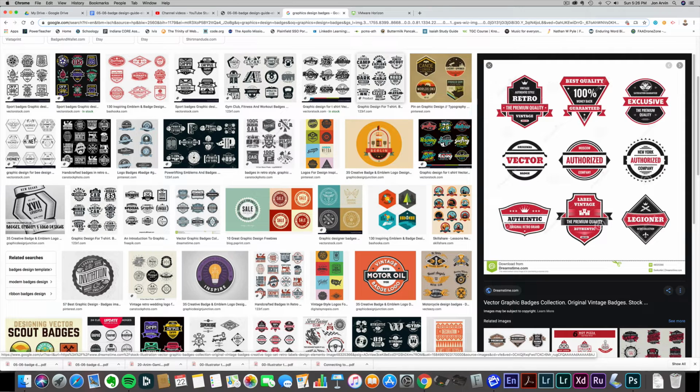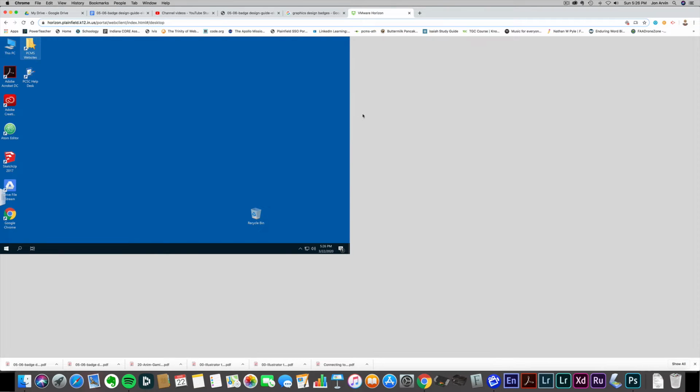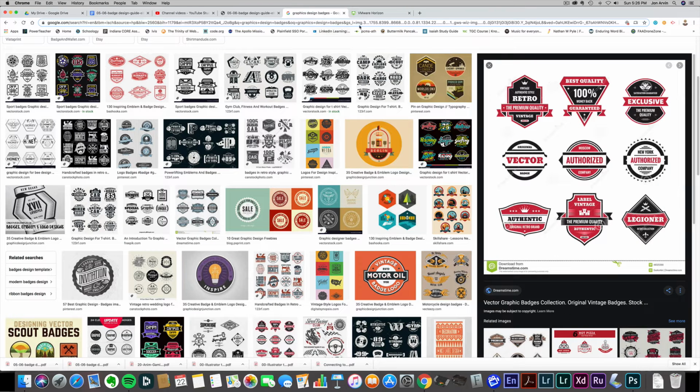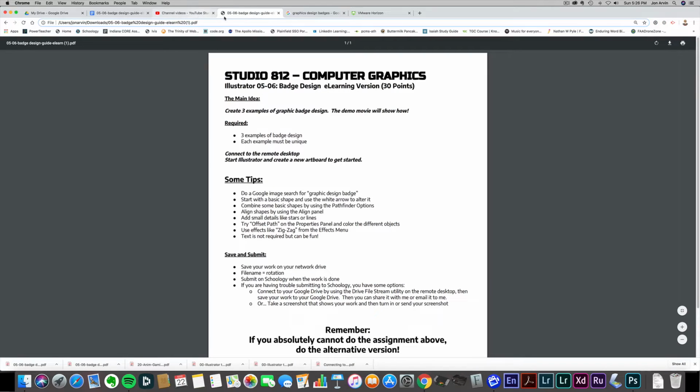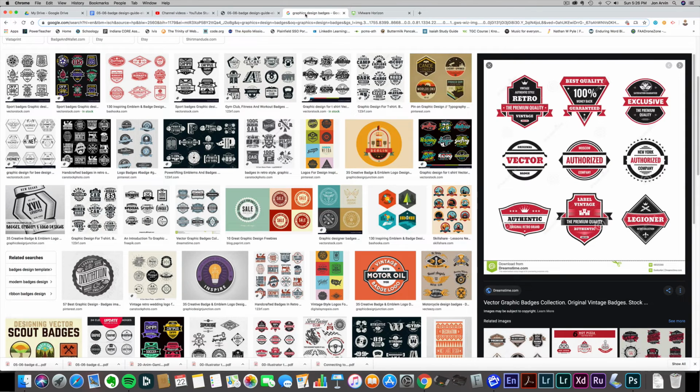Now, the way I'm doing this right now, folks, I'll be honest with you. I'm not on a Chromebook right now, but you could do this on a Chromebook. I have several Google Chrome tabs open, and one of them happens to be the one that I have connected to the remote desktop. You can do other things on other tabs. The thing you have to get used to with this remote desktop is that this one tab is like a separate computer. It's like being connected to our network at school, but I've got all these other tabs open that I'm doing other stuff in, and for you, these would be Chromebook tabs.